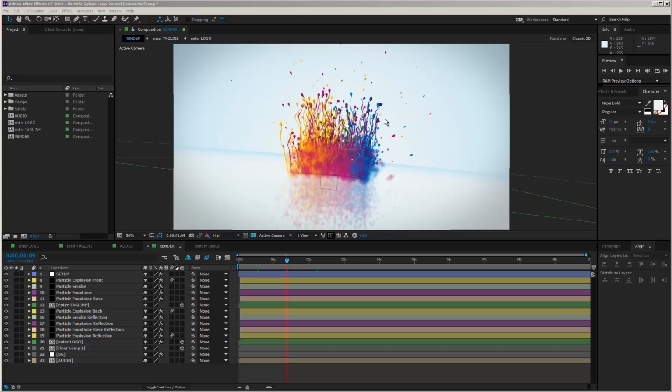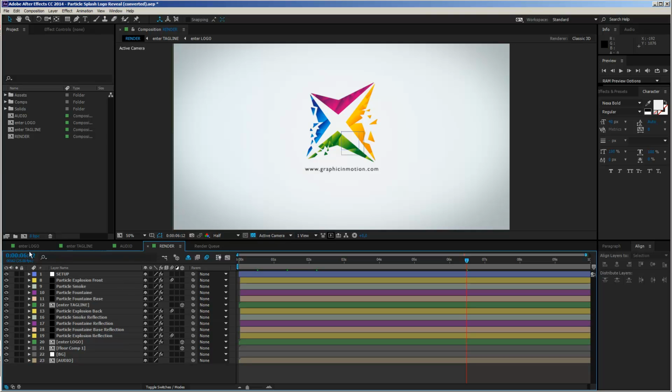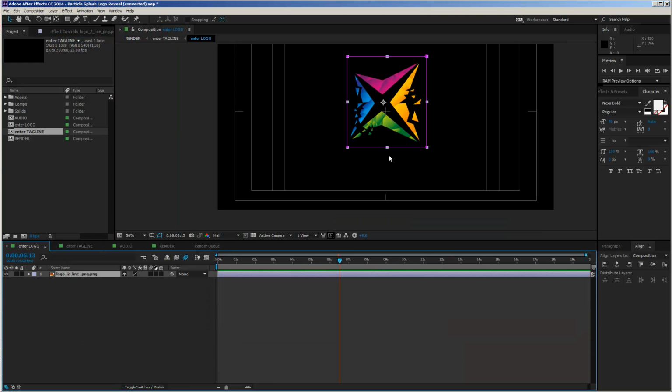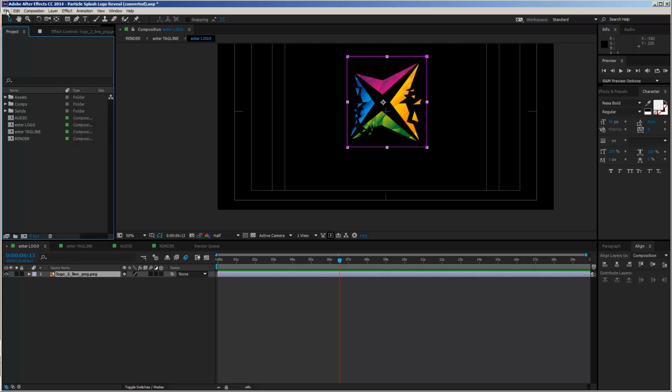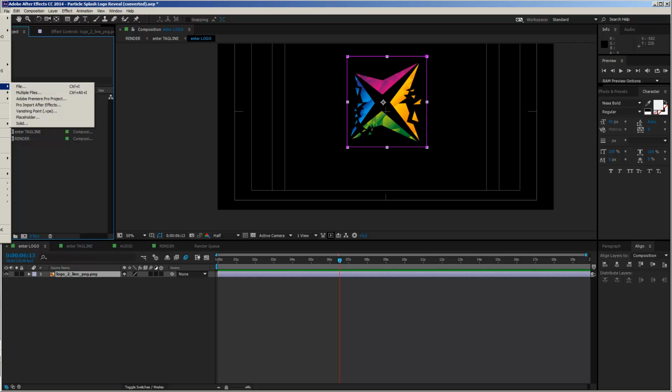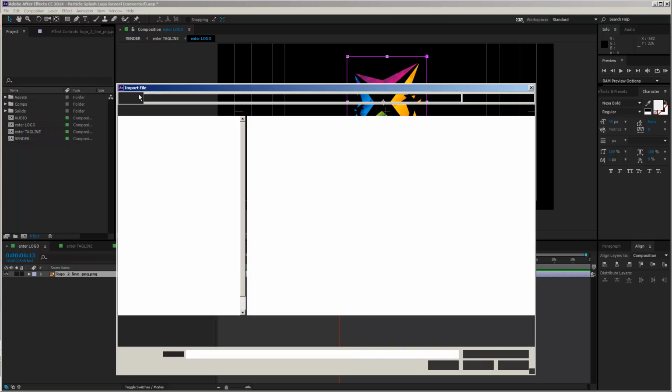Now the first step of the customization will be that we import your logo. So therefore we just enter our enter logo composition, and if you do not find it in the timeline then you can also find it here in the project area. So let's enter this composition, and you see here you have my logo as a placeholder, and to import your logo you can double click in this empty space here, or you can also just go to File and choose Import, which is now unfortunately out of the recording area, Import File. And this will do the same.